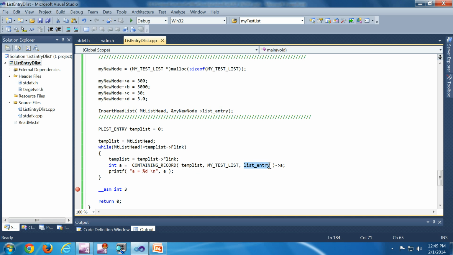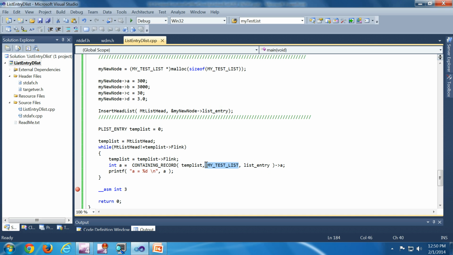This is again not a variable. Don't get confused. This is not a variable, but this is the name of the field of the list entry in this particular structure. So the only variable here is this temp list. This is a name or type. This is the name of the field of list entry inside this type.